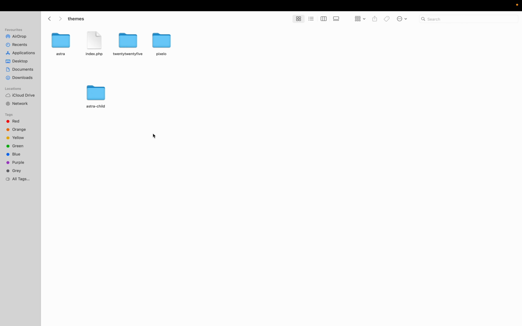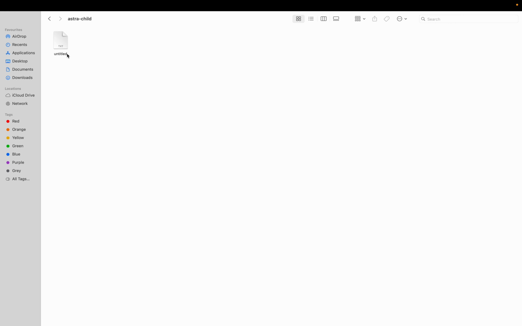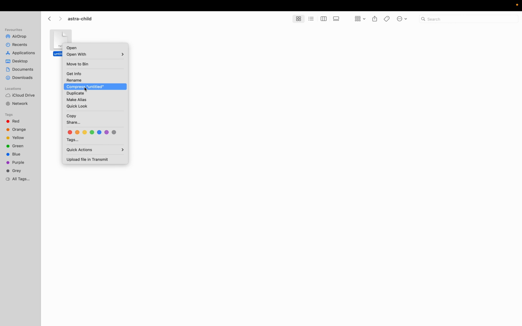Step number 2, create required files. Inside the Astra Child theme folder, we'll create 2 files. Let's go to the server, create files. First, we will need functions.php. We'll rename this functions.php.